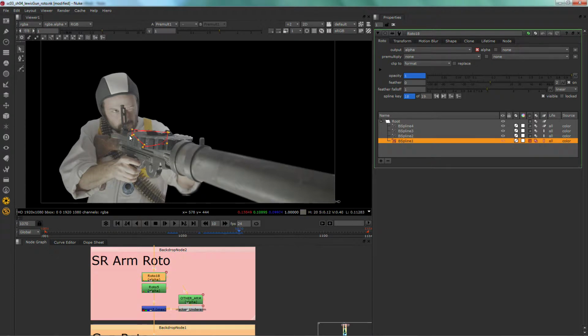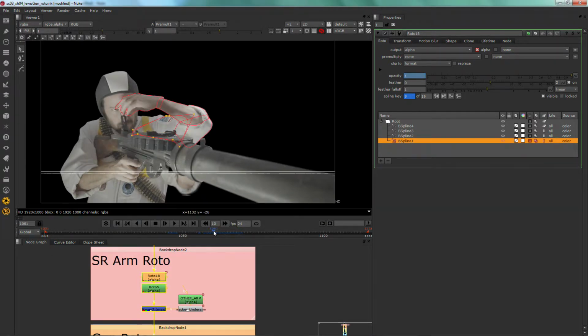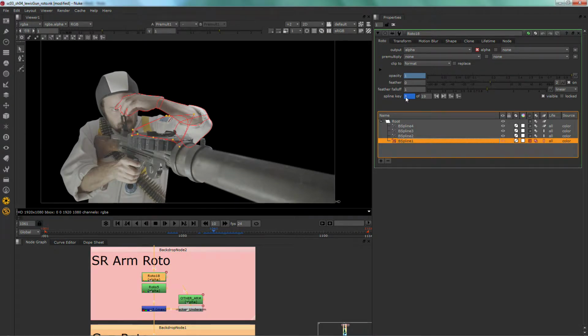That would be the points on the spline. On a different frame, we see that there's a keyframe for the spline itself, the points, but there is not a keyframe for opacity because it is not the same bright blue. There is animation somewhere in this timeline for this value, but not on this particular frame.